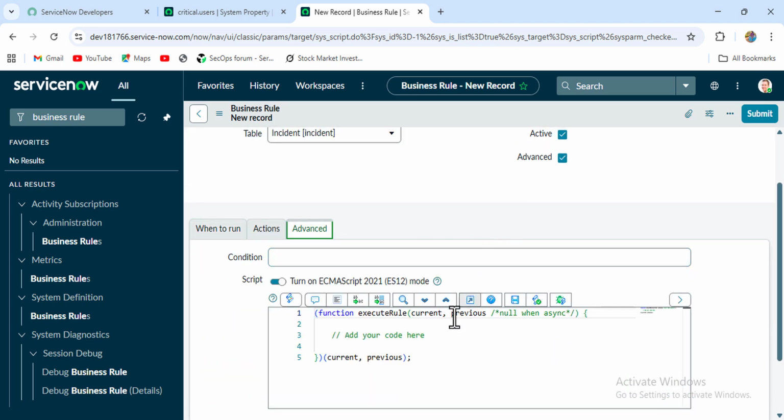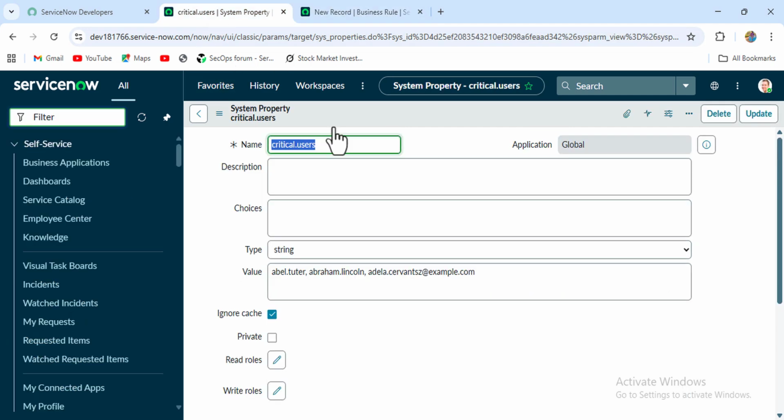Firstly, we have to get this critical.users property value, to check whether whoever is creating the incident has their user ID or mail ID in the value field or not.